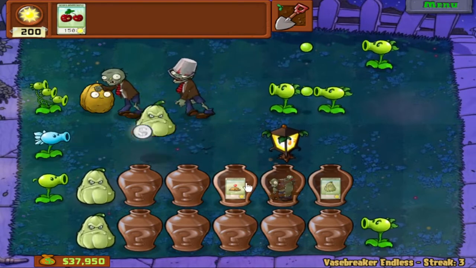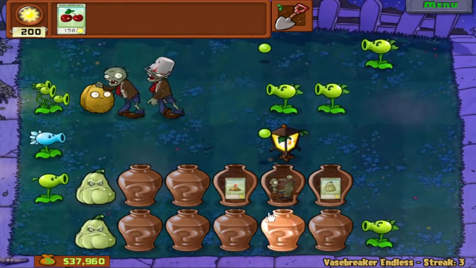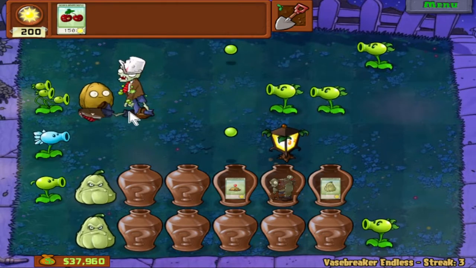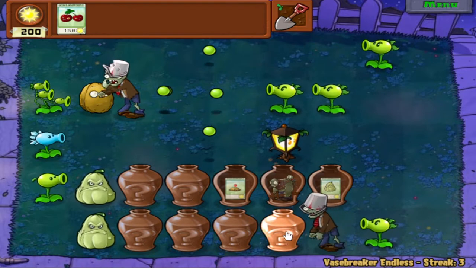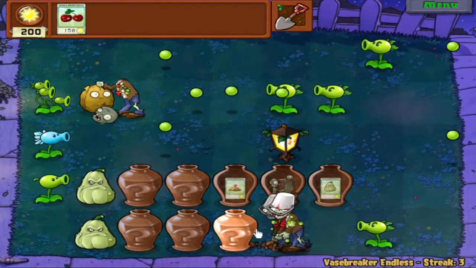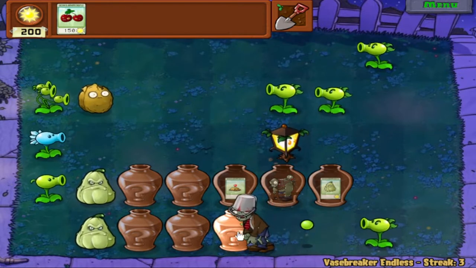Okay, cool. We know where the gargantuar is. This is actually fantastic. Alright, so he'll be taken down very nice and easy. Okay, so you are a buckethead. Alright, second buckethead. I mean, they're all heading towards the squash, so this is great, actually.